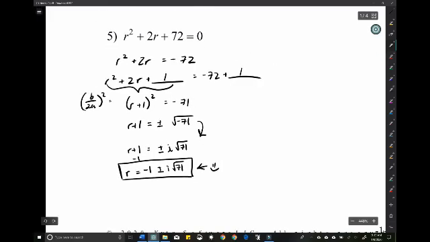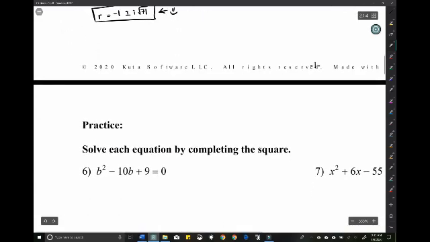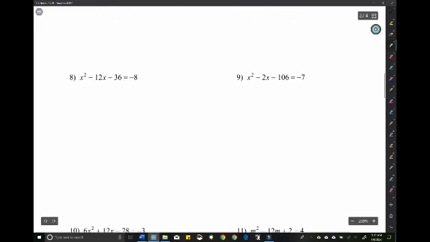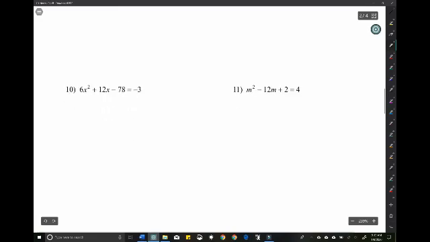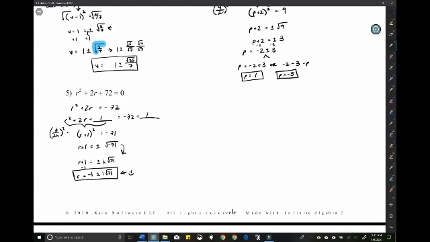Now there are some practice problems that you are required to try, so definitely try these, especially with time coming short. All very similar. Just remember, b over 2 squared, or b over 2a, just really b over 2. Make sure a is equal to 1, okay. Try those out, check your answers to those, and I'll be looking to see if you completed those as well tomorrow in class. So completing the square. Nice job, guys. Good job.